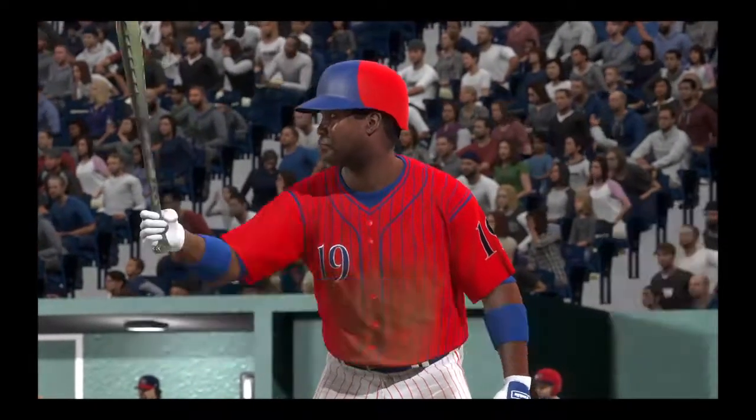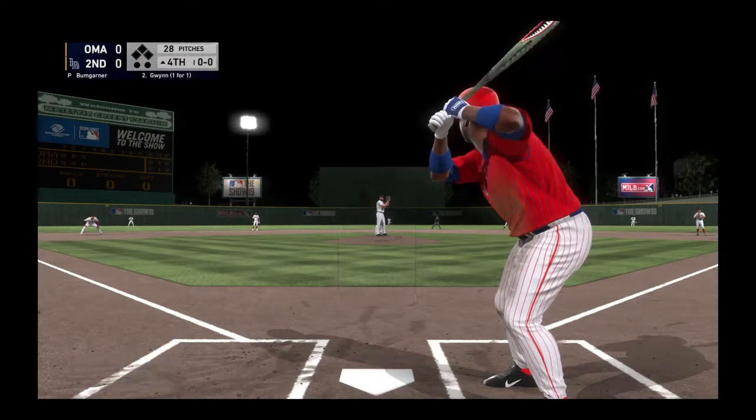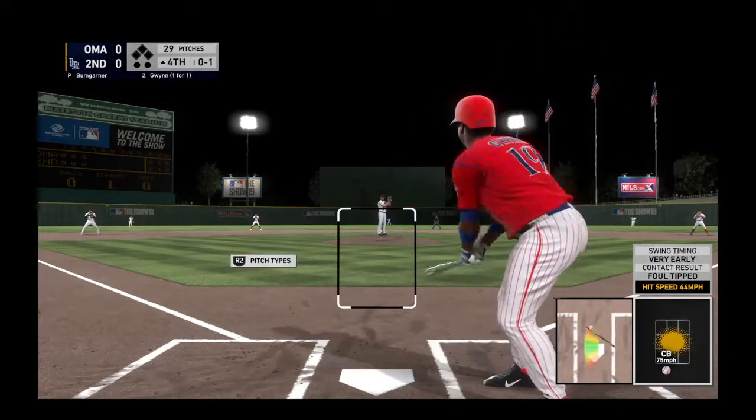Trying to get into scoring position, but instead the inning is over. Stepping up now, Tony Gwynn. 1 for 1 after a single this first time up. Yeah, guys, still the only hit in this game so far. They've been pretty well shut down. Guys on the mound have really controlled the whole outcome up until this point.